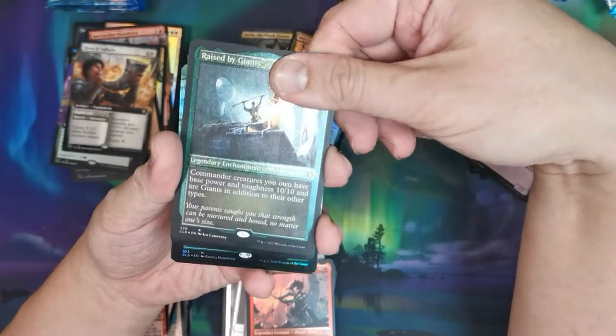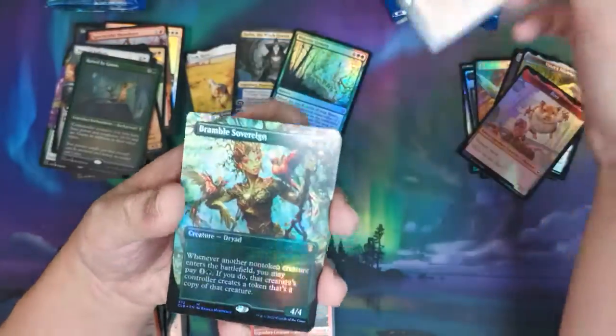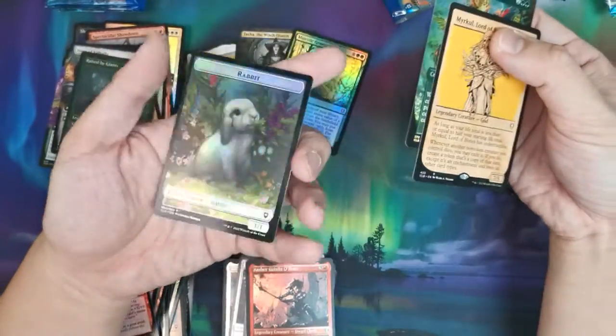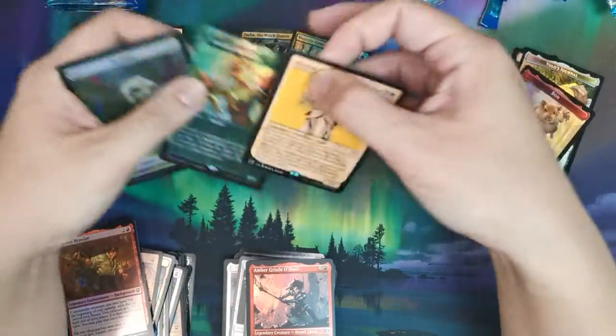Horn of Valhalla, very nice art. I see a Bramble Sovereign, I think. I think it's better, Bramble Sovereign. Oh my god, Bramble Sovereign. Yes, Bramble Sovereign. And a rabbit. Yeah, the rabbit's cuter. Bramble Sovereign, nice hit, I guess. Nice hit.